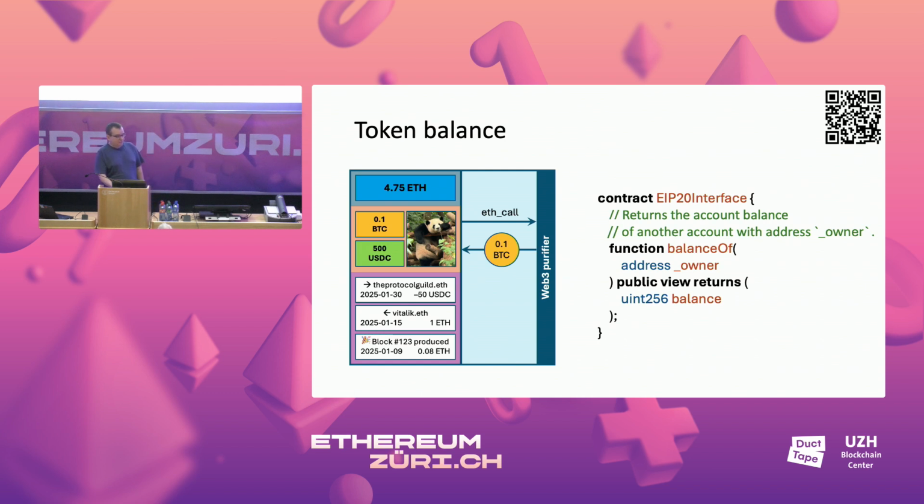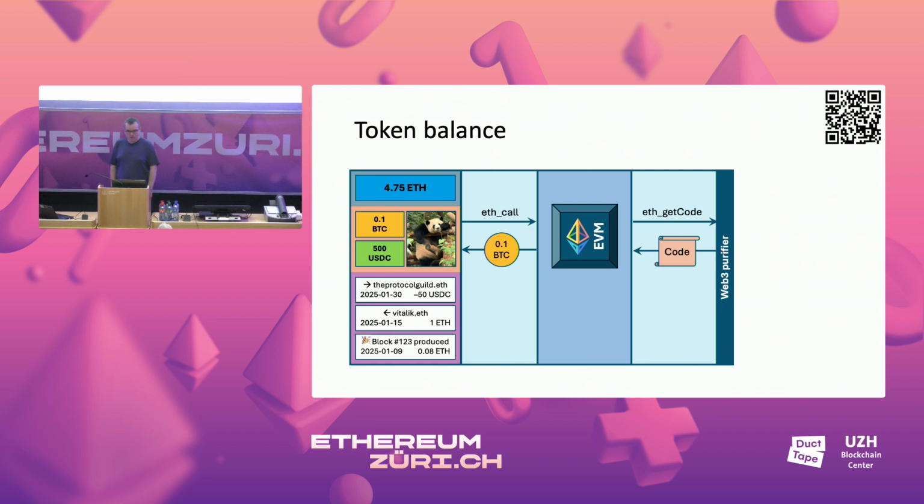Because this is code from the smart contract, we have to execute it in our local EVM. So the library comes with its own little execution engine. It's like a little CPU architecture where you can run the smart contract code, and then we can download the code and put it in there. And whenever, as part of this execution, we need access to some data from the state, we can also do an eth_getStorageAt to obtain the data.